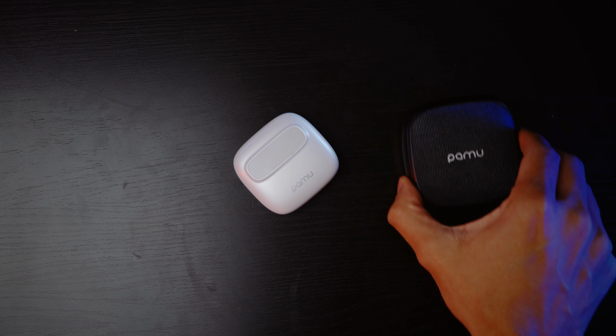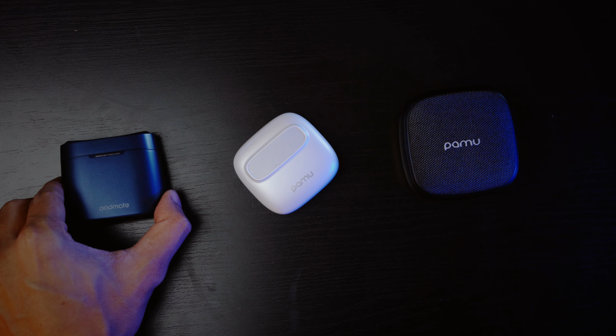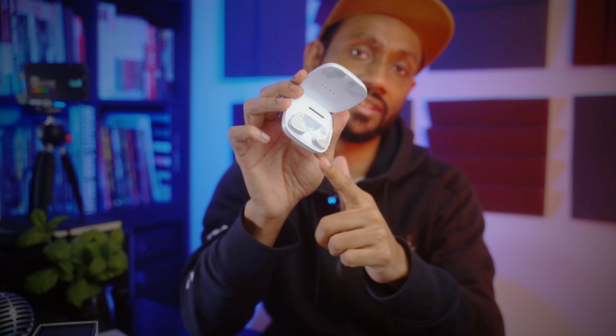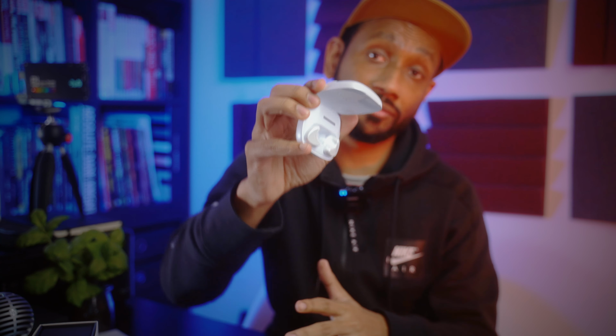My biggest complaint about their previous models was that their cases were too big to carry around in the pockets, but that is not going to be a problem anymore with the Nano. And another good thing is that the magnets holding the earbuds inside the case are very strong. They survived all my jerk tests, so that is good to see. And also the magnets holding the top of the case are very strong. Just see that it doesn't open or anything like that. So this gives me the confidence to say that the earbuds will not accidentally drop out of the case, which reduces the risk of losing them.